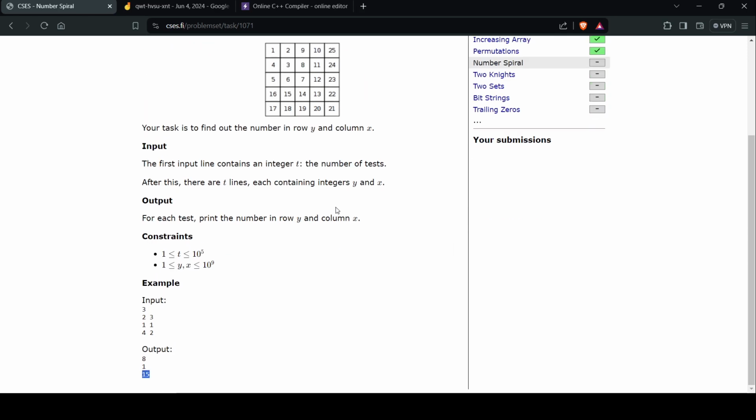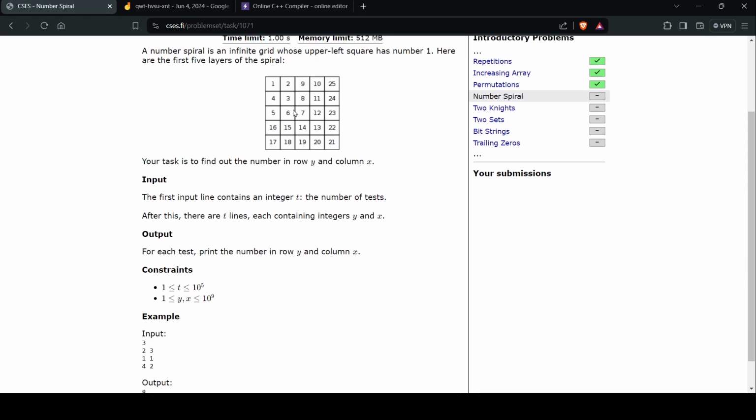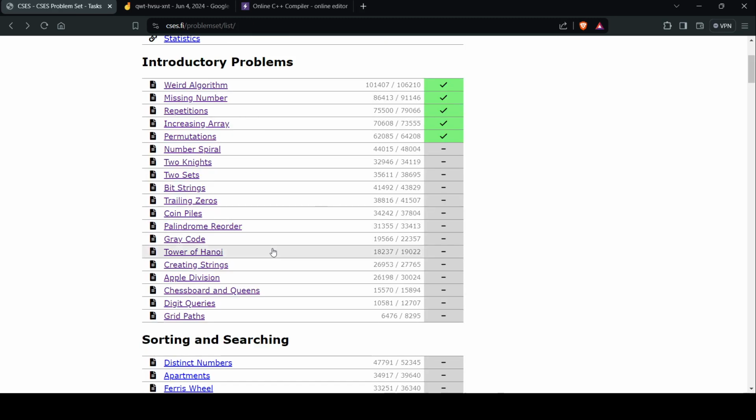We pretty much figured out how to do it, but it's just implementation. You have to figure out which row and which column you're on, and try to get the exact answer. It's not complicated, but I just don't want to do it right now, so maybe next time. I'll just leave this here for now.